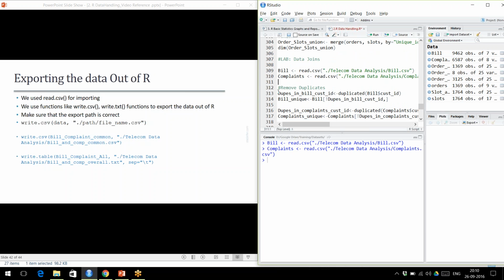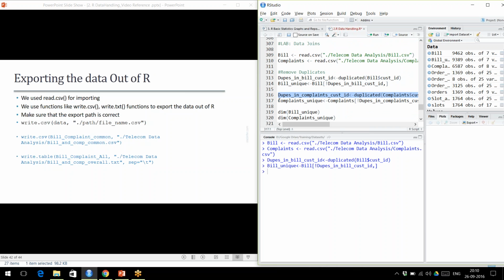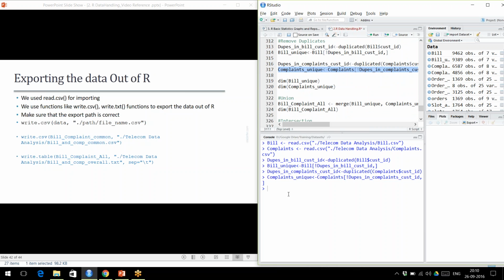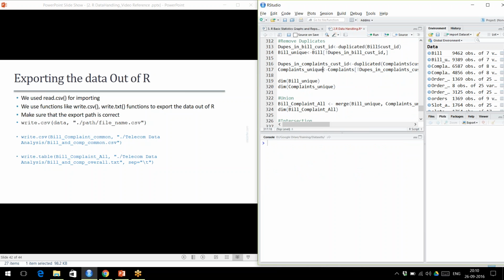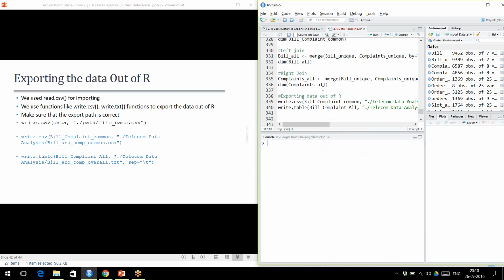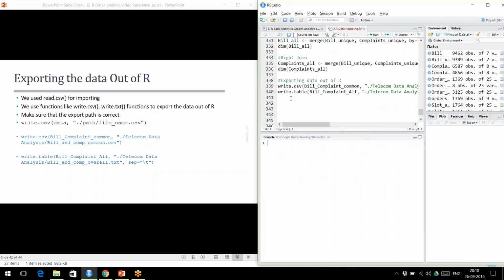Let's say I'm creating a data set here. I'm getting the duplicates, and then I'm getting the unique values. Same way I'm getting the complaints duplicates, unique values. This is joins, so I'll skip that. Yeah, exporting the data out of R.